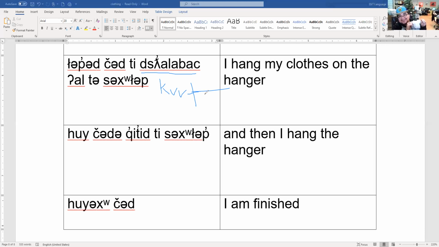Apparently, I got to work on this, so I'm gonna need to do this more often. But I don't fold my clothes or hang my clothes. But I'll work on this so that I can say this right. Hoi chudda el. I keep on adding this L that is not there. There is no L here. But I'm trying to say elk bead, right? Elk bead, right? But that is not an L.